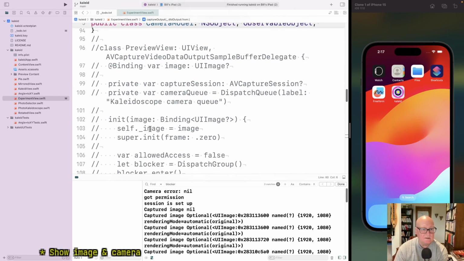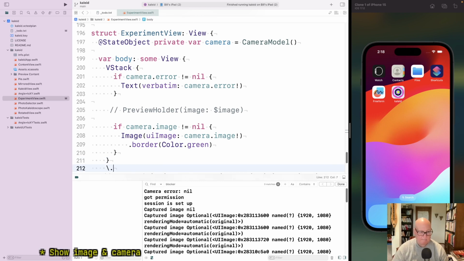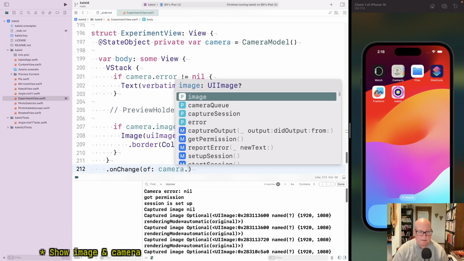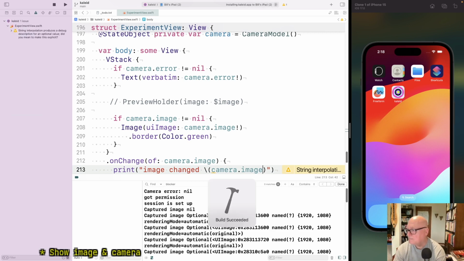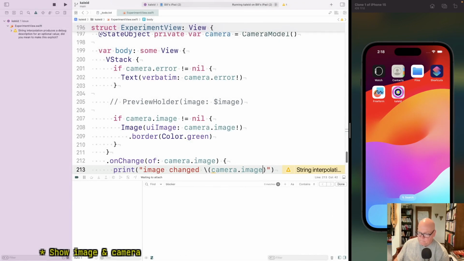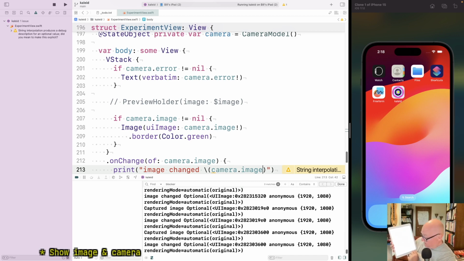Where is it? On change? One change of, I think I can say camera dot image print image changed. Let's try that. Oh, it's running.